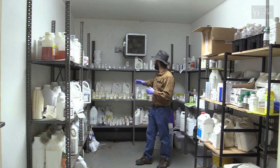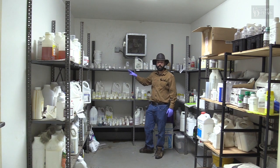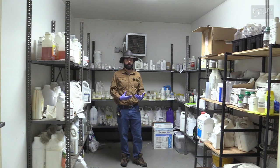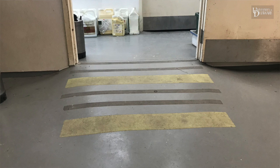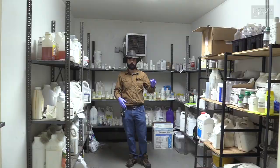This room also has a vent fan that automatically comes on when the light switch is turned on — I've got it turned off for this video because it's very noisy. But that's really important for venting volatiles. Some of our products have really strong smells, especially the organophosphate insecticides. This room also has a recessed floor so the hallway and entranceway are higher than where I'm standing, and that's really important for spill prevention. We also have a flammable cabinet for our volatile products.